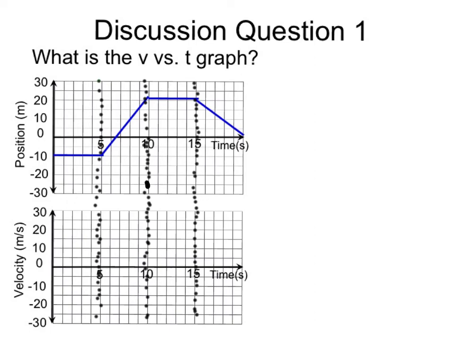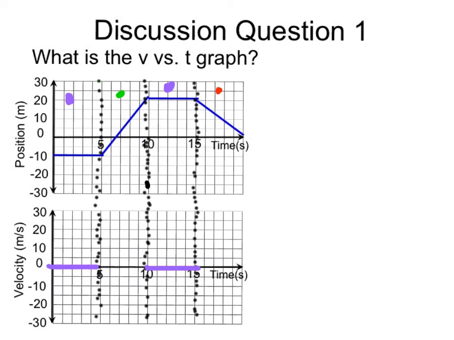Alright, so I noticed that 2 of these places are going to be really easy, so let me go ahead and do those. I'm going to do the easy ones in purple. I think this area and this area are going to be easy because the position stays the same, and the slope of a horizontal line is 0. So, 0 and 0. Okay, now let's do the other 2 sections. We'll call those green and red.